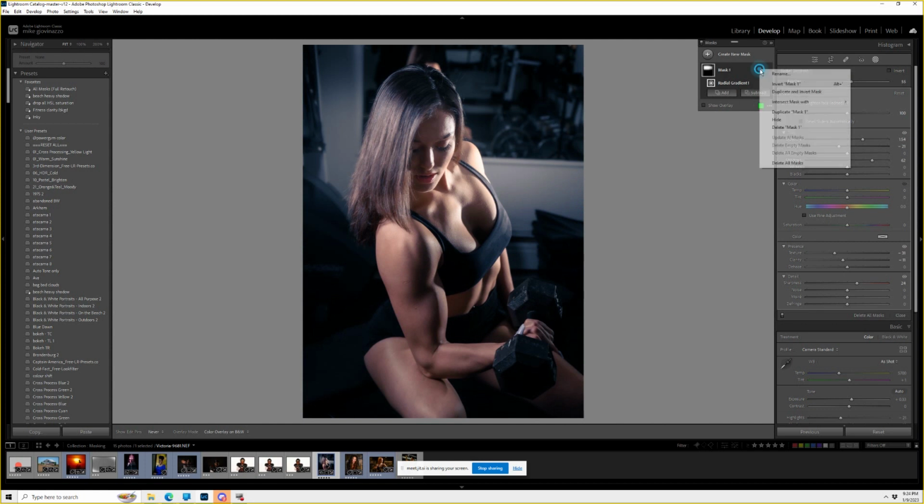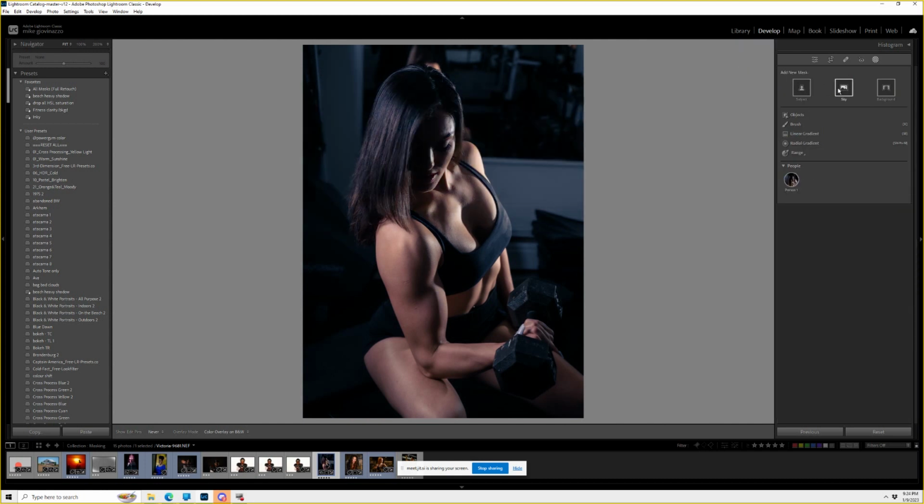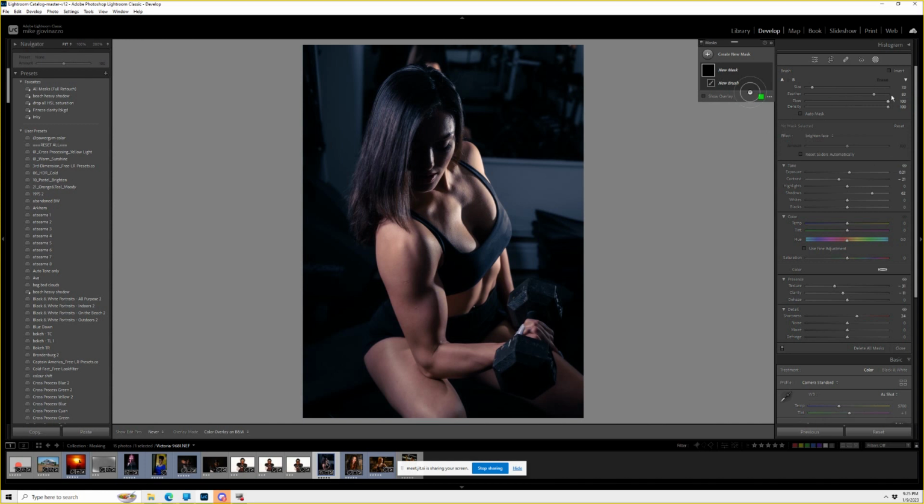So I can just get rid of this mask, delete. And here's a case where I probably want to use a brush, and I want to make the flow a little bit lower. I want to bring up the exposure, and I just want to do it carefully and slowly. I don't want to be at 100%, and I just want to build it up over time. And then if I find I put it on too much, again, I can play with the amount and get the kind of effect that I want.